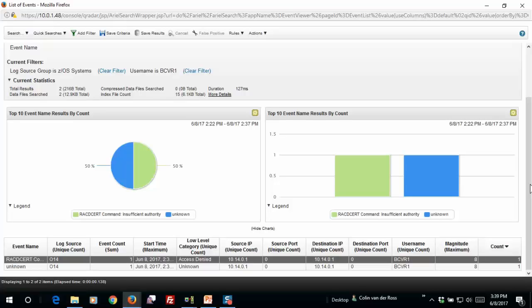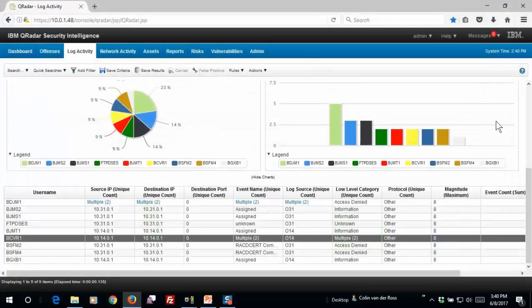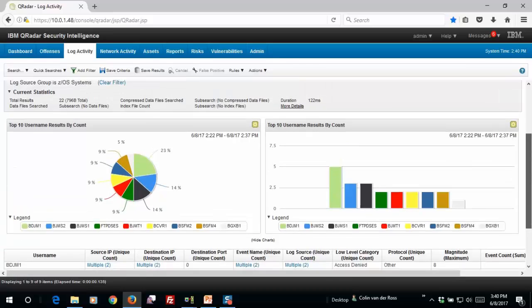So, you know, I was working with a customer recently. I found it pretty strange. Well, not strange, but that was obviously his requirement. He installed the product. We offered to go on site and work with the customer and help him get the product installed. And he told me that the product was installed, it was just another checkbox item. He's compliant, so if anything does happen, he's logging the correct event. So it might not be the most elegant way of looking at it, but he achieved what was required from him to make sure that he's compliant and logging the z/OS events.